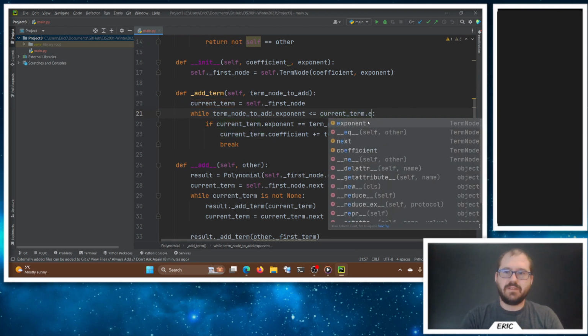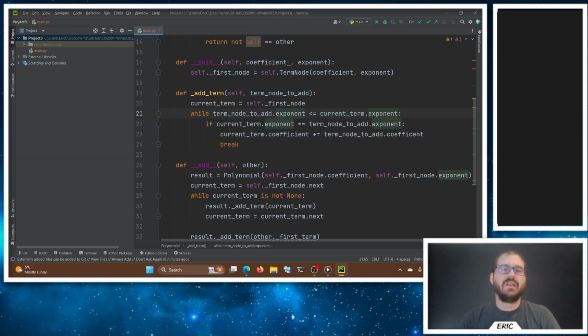Yeah, thank you. Exponent. Yeah, we want to check its exponent. And this needs to be also while the current term is not None, and then my term_node_to_add is less than or equal to. All right, so instead of breaking here we go, we can set current term equal to None. And then we don't have to use a break.